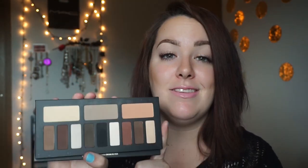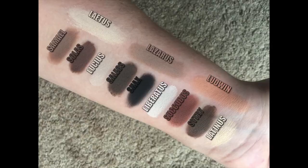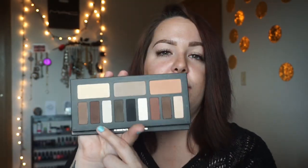They don't kick up a lot of dust. They're very pigmented, they're very smooth, they're very blendable. It's basically the perfect palette. If you want a matte palette and you don't fuck with color, this is the bad boy for you. The big shades are 0.08 ounces, which is large, and they do that because they assume these are going to be the most commonly used shades in the palette. The little ones are 0.04 ounces, and they're pretty large, as you can see.